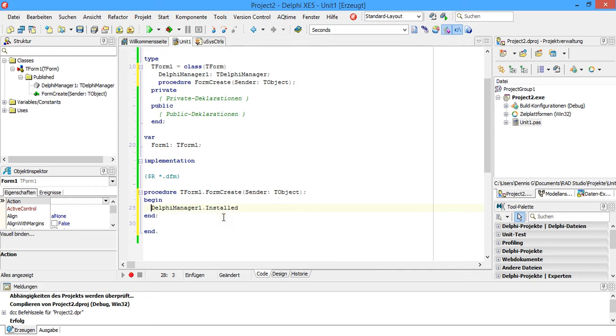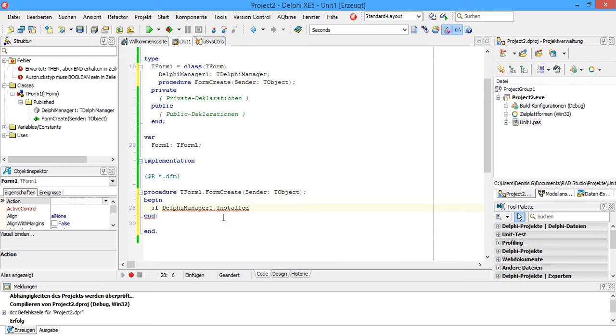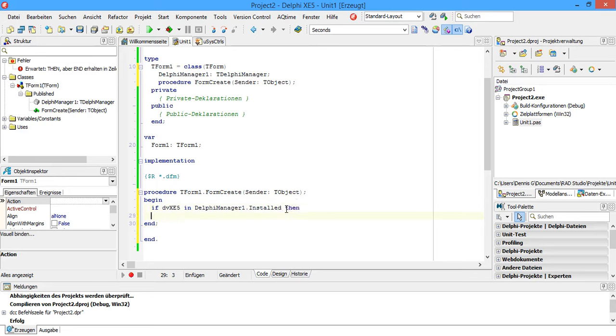So if we want to check if a certain Delphi version is installed on the target machine, we just ask if dvXE5 in InstalledDelphiVersions, then show message yes.